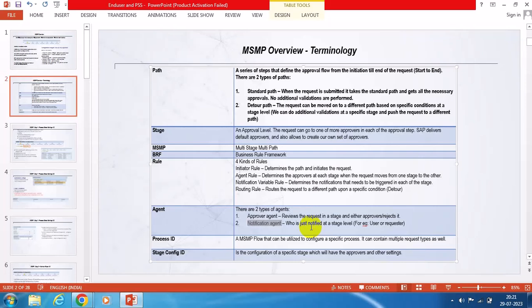So as soon as the request first stage and second stage are completed, once the request is approved, then we send email with this notification agent to the third-party group. So recently we achieved this requirement. So there is a possibility.